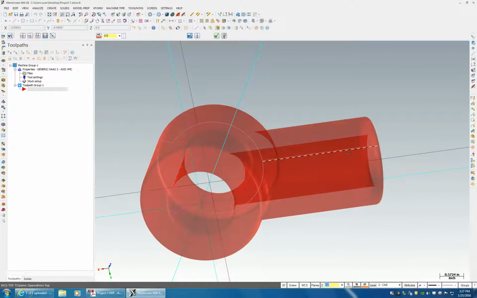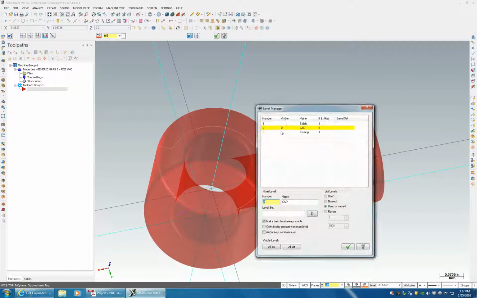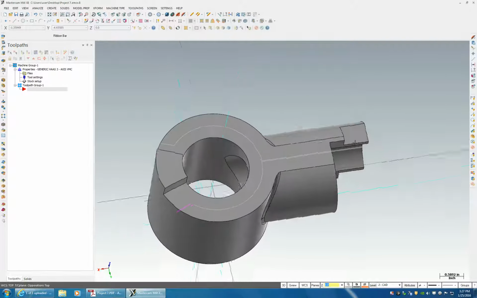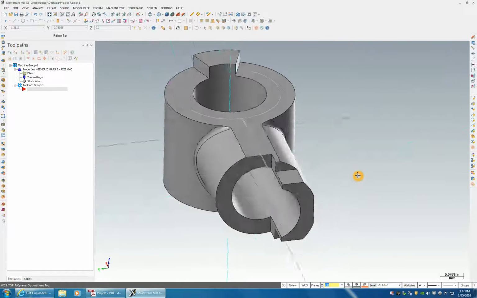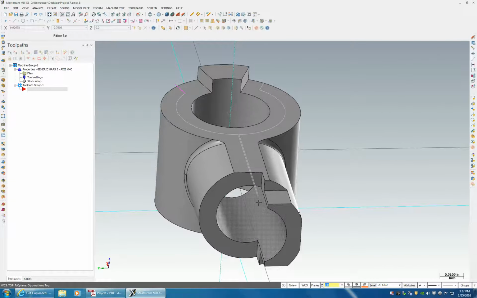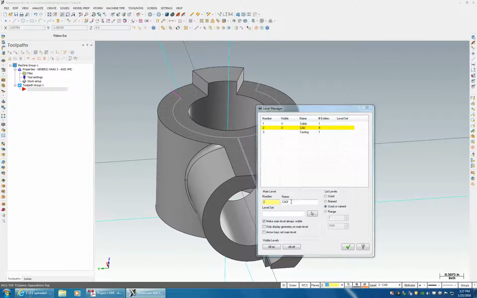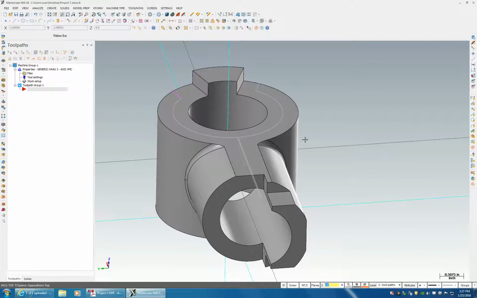Now it's really kind of cutting air here because it's already made the cut. Back around and off. Approve that. I'm going to turn my visibility of my stock off. So we're going to use that chain to drive it. I'm actually going to change the name of this level from CAD to Toolpaths. That's another thing I like to keep separate, is the CAD and the toolpaths.